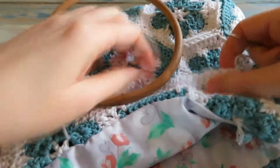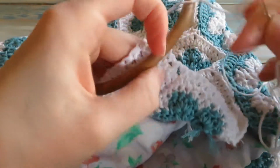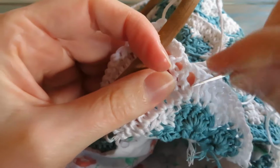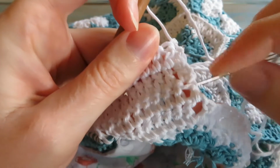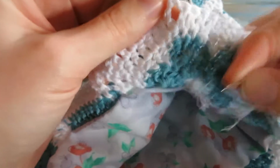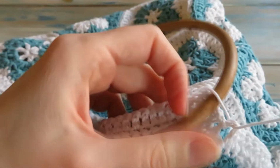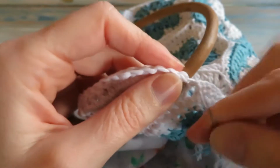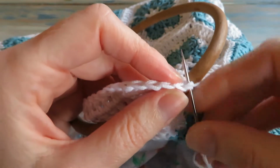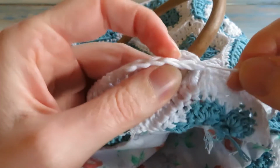I'm going to take our hoop. The first thing we're going to do is just thread your needle through the hoop, like so. Okay, and we're going to find that 2 chain space that we first worked into. So count 1, 2, 3 rows down and find that 2 chain space of this hexagon. We're going to place our needle into there. Okay, just bring that in. Then we're going to find that first stitch again. I'm going to put our needle through that first stitch. Okay, that's our first join done.